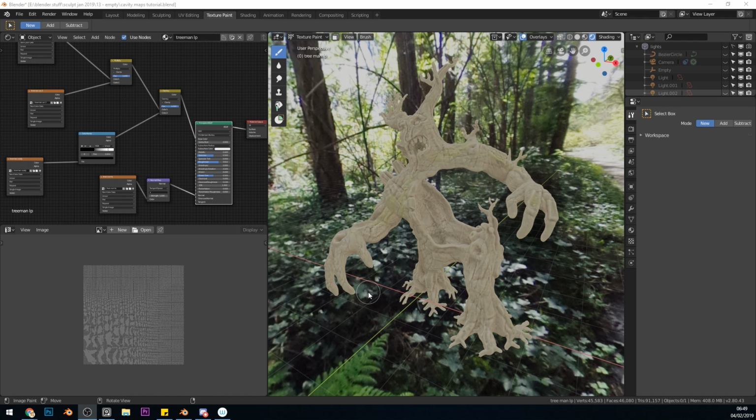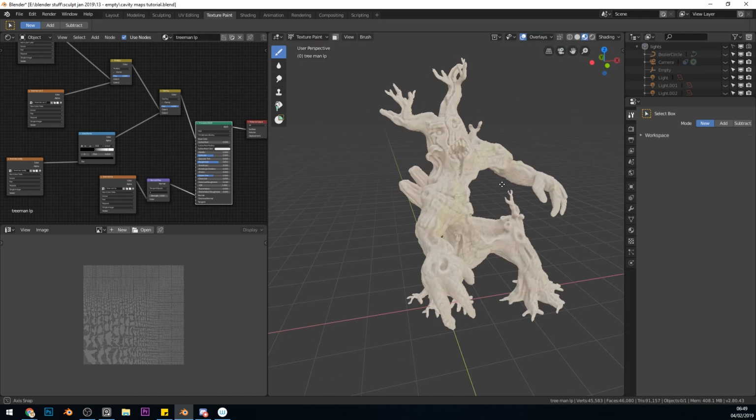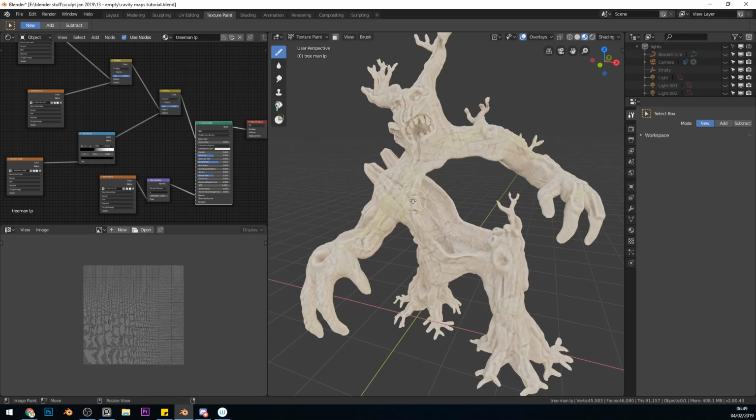So I've taken the background lights out now because they were a distraction, and I've just plugged in a world texture. You can always do that, which I was forgetting, with this button here. That gives you sort of a made up world environment lights, and you can see the cavity and the ambient occlusion working really well in there.